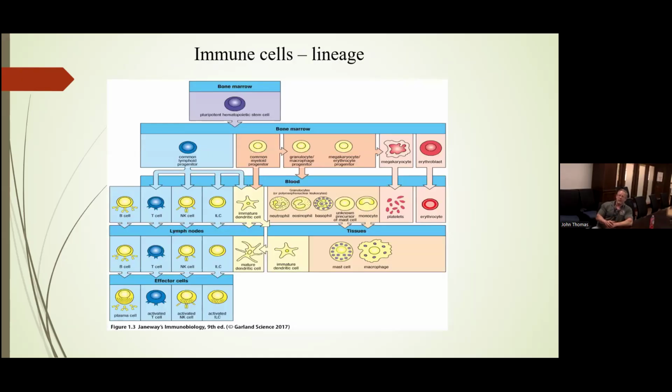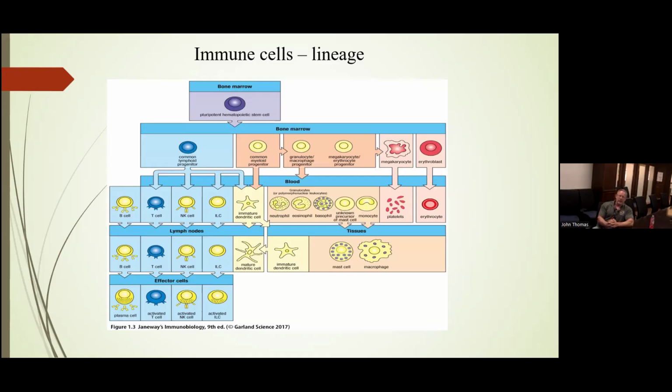If we look at this from a cartoon perspective, at the top we see bone marrow, and this is going to be our progenitor cell that's going to come out of the bone marrow. We technically refer to this cell as a pluripotent hematopoietic stem cell. And this mother cell, if you will, that comes out of the bone marrow, then has the capacity to differentiate into all these different cell types that we see up here on the screen.